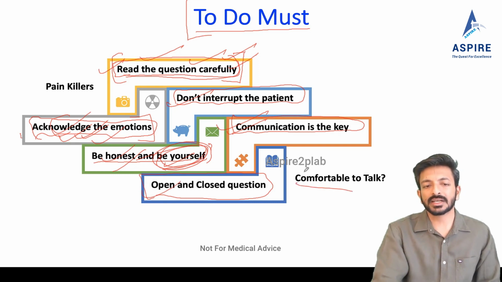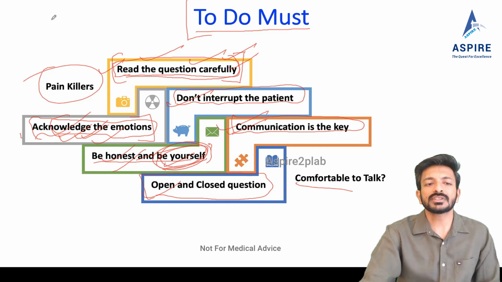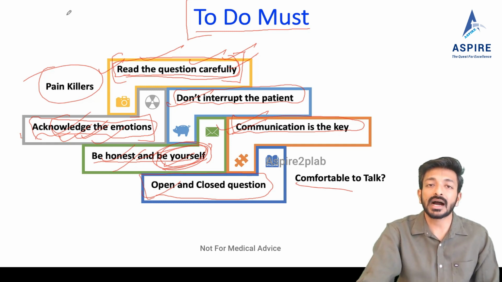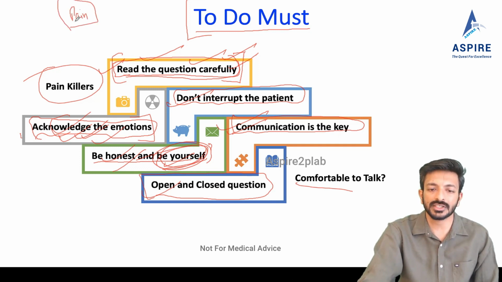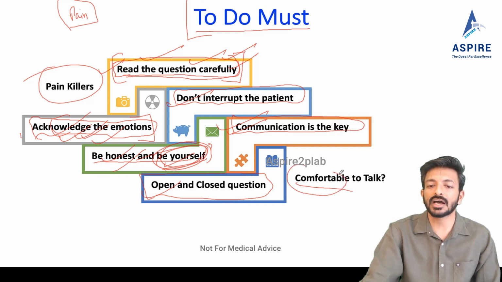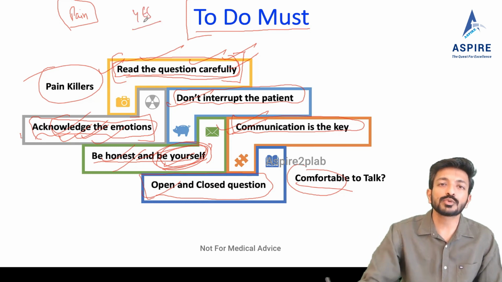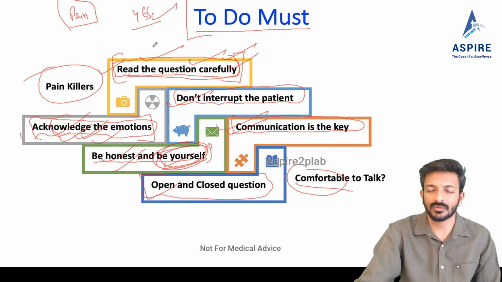Now, what about being comfortable to talk, and painkillers? You start the station, how can I help you? The patient said, I am in pain. So how do you need to proceed in the station? First of all, you need to ask, are you comfortable to talk or not? And mostly the patient will say, yes, I'm comfortable to talk, and then you can proceed with the station.